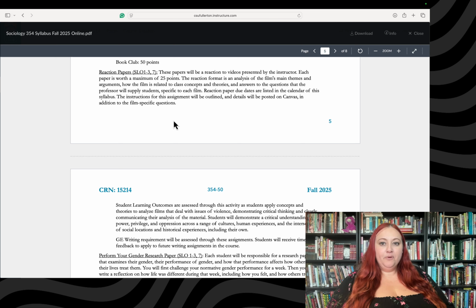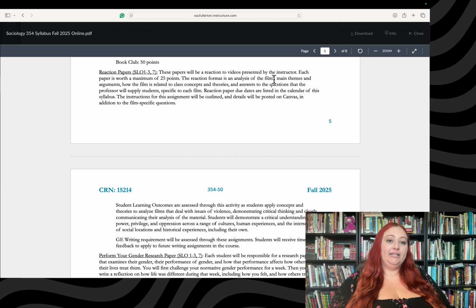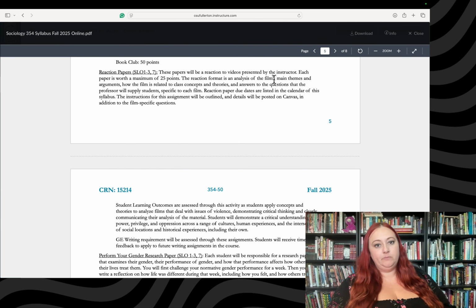Okay, reaction papers. Like I said before, we watch a film, you react. There's a structure to it. Basically, the first part, you're going to analyze the film for its main themes, right? So basically, what is the film about? What is it arguing? That's what you're looking for there. Then for the second part, you're going to give me some class concepts and a theory that you can apply to that, right? So you can say, oh, in the film, I saw the concept feminism, which is the idea that there should be equality between genders, right? And here's how I saw it in the film. So you're basically going to define it first, then say how it connects. Easy peasy. You do that for 2 concepts and a theory, and that part's done.